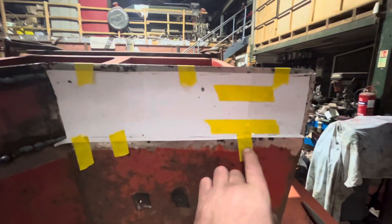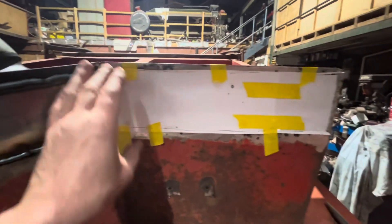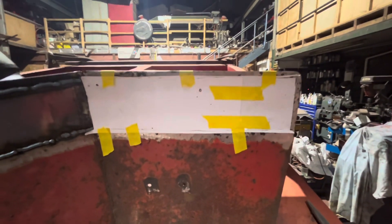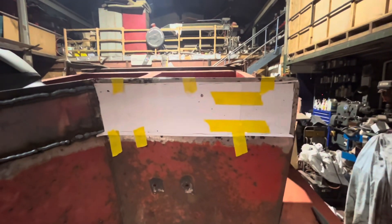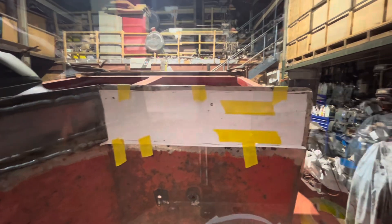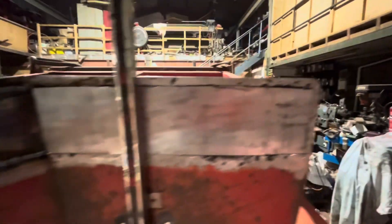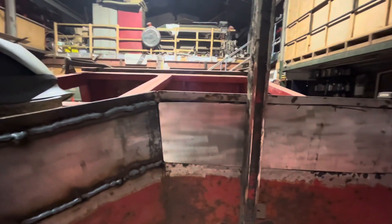As we did yesterday with that one - a bit of paper taped over there, just cut around with the Stanley knife so we've got an approximate template. I'll take it off, trim it up and mark it out on a piece of steel and offer it up and see if it'll fit. A bit of fettling and a little bit of trimming - we've got that one to fit in a hole just nicely.